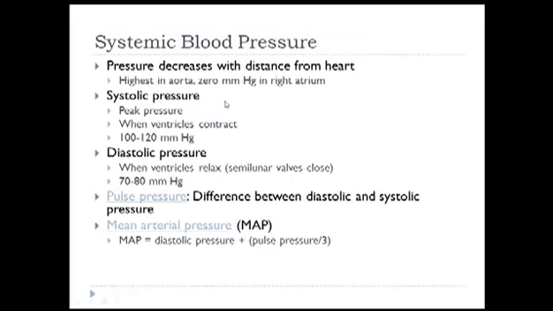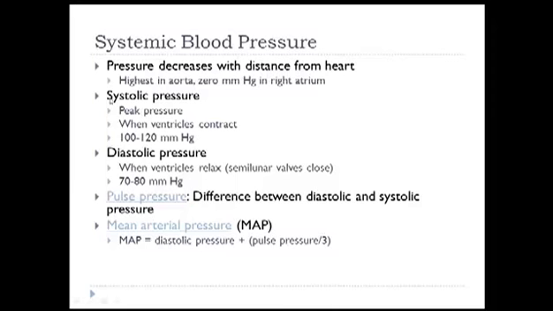So with our systemic blood pressure, blood pressure will be the highest in the aorta. Blood pressure will be the lowest in the right atrium. So the further you get from the left ventricle, blood pressure starts to drop. And as we return our way up all the way back to the right atrium, that's going to be the furthest for our systemic pump, then the blood pressure will be almost nil. It'll be very, very low.